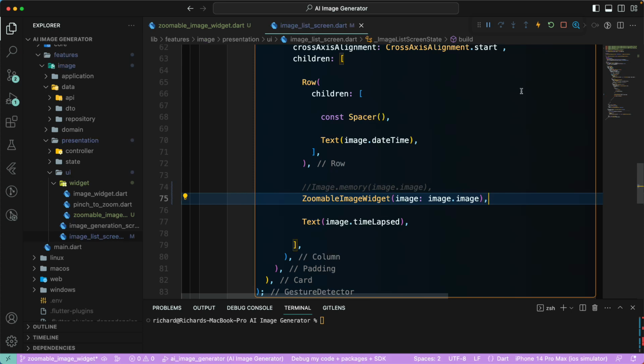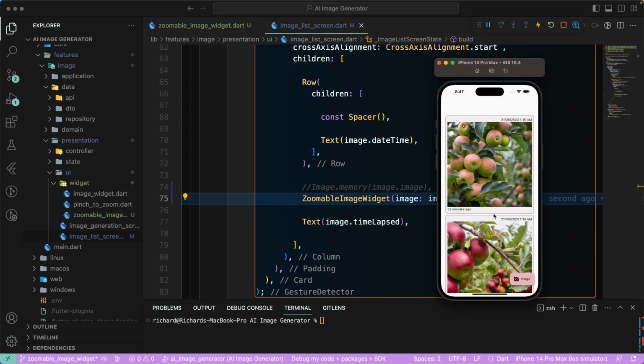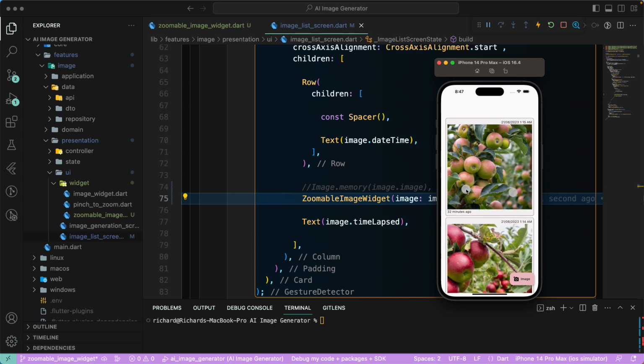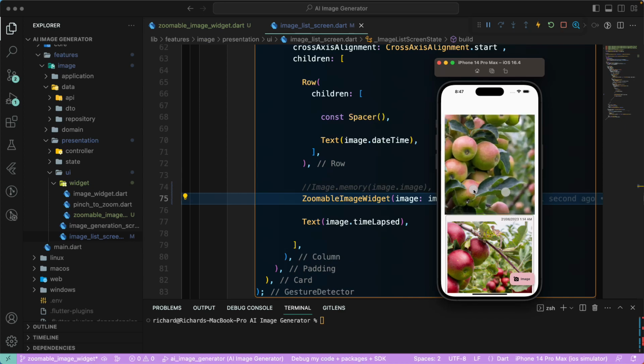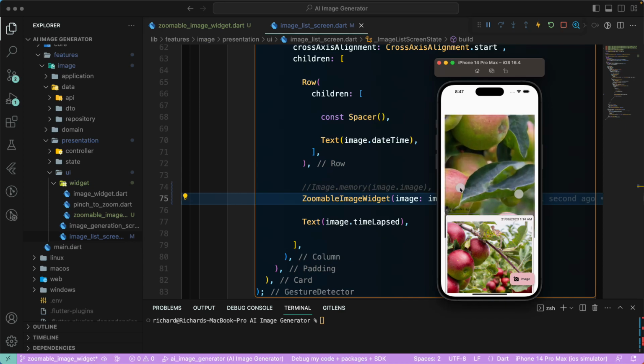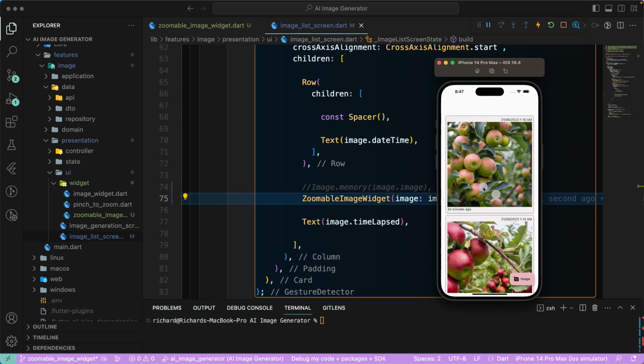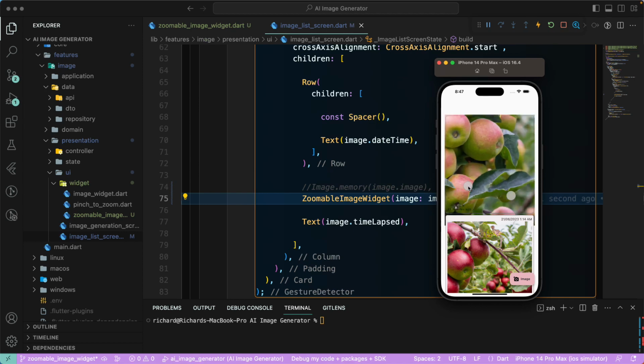And let's try to reload, and let's try to see how it look like in our device over here. So let's open up the device, and you can see that it still looks fine. And if you try to zoom in, so it's not able to zoom in over here. And I guess we have some issue on this particular, so you can still zoom in over here, but it doesn't look good. So you can see it's still zoomable, but it doesn't look good over here.